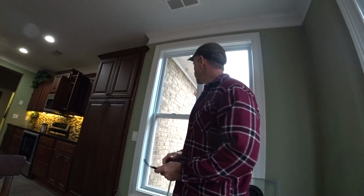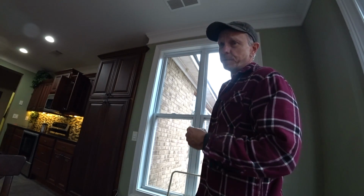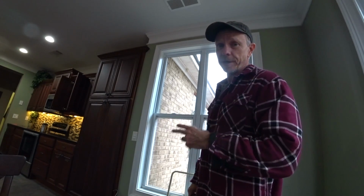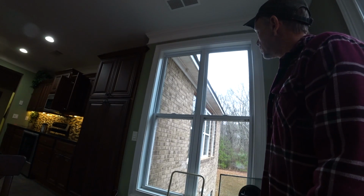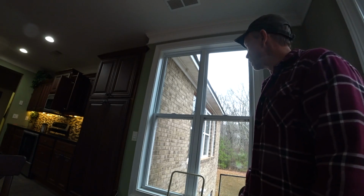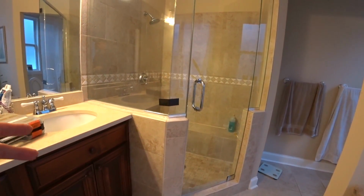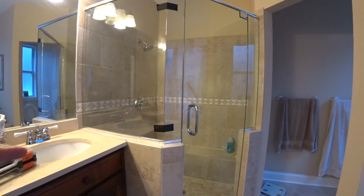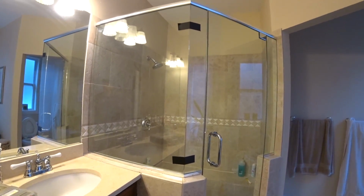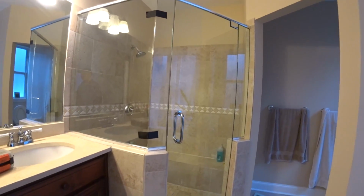Leave it to the experts on this, guys. I believe in saving money, but you ain't going to save as much money as the amount of frustration you're probably going to have doing this, so leave it to somebody who's been doing it for 20 years and does it for a living as a trade. I'm glad to pay. This is the other thing we got done. My brother and I tiled this shower together about 12 years ago when we built the house, and I had no idea about doing the glass. Like I said, it's one of the things you should probably leave for somebody else to do, and they did a nice job.